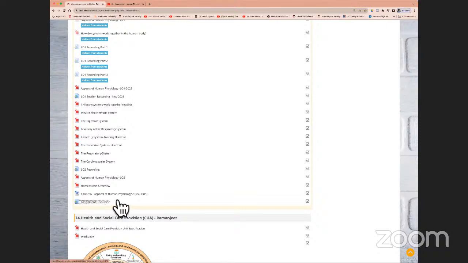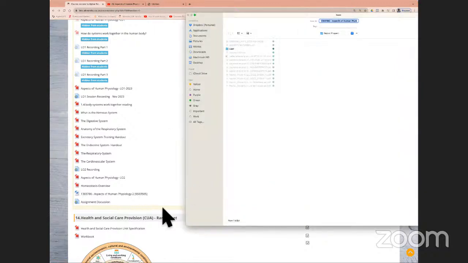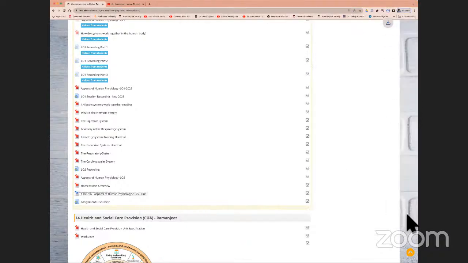So the assignment brief for this particular unit is here, which is a Word document. When you click on this, it will ask you to download, and it will download to your local PC, your machine. The reason we provided this in Word document is because you're going to be using this document to do the assignment. So the cover sheet and everything will be in the assignment itself. All you have to do is start filling it in and go to the last page, insert a page and start writing out the tasks which are given in the assignment brief. So my suggestion is everything is provided.